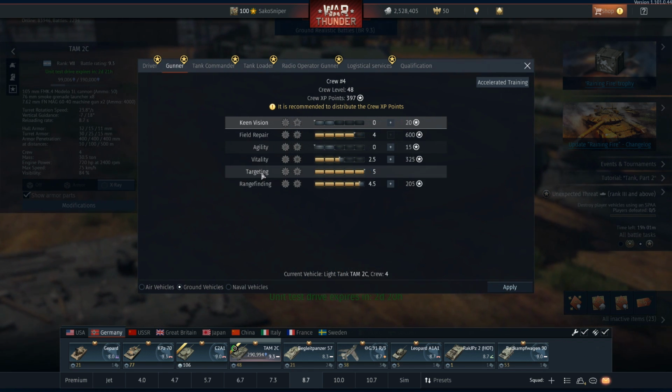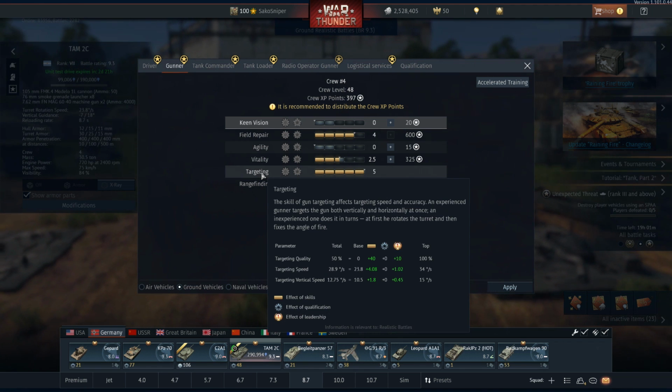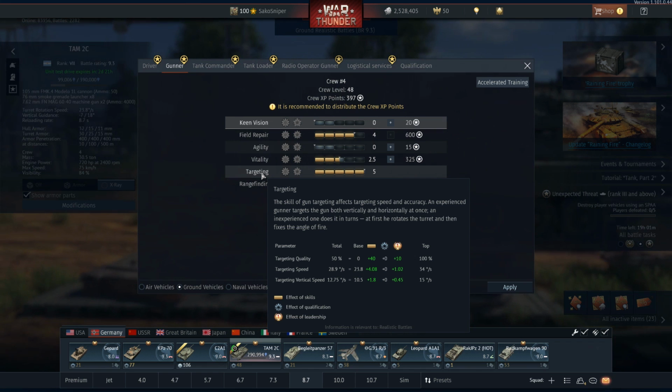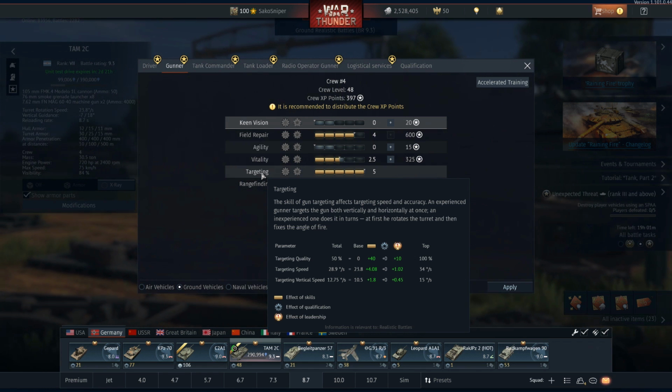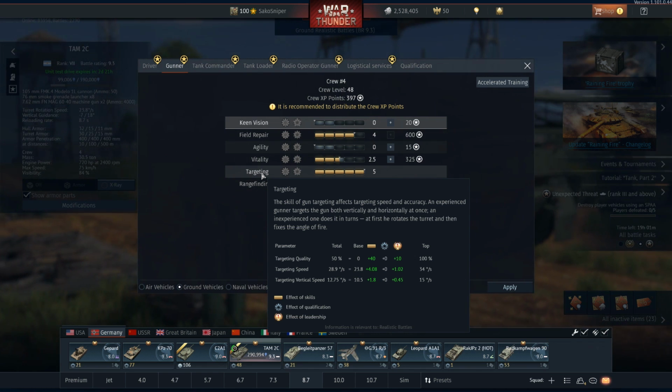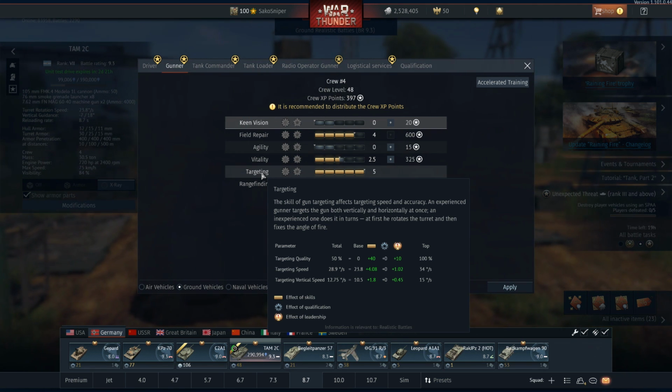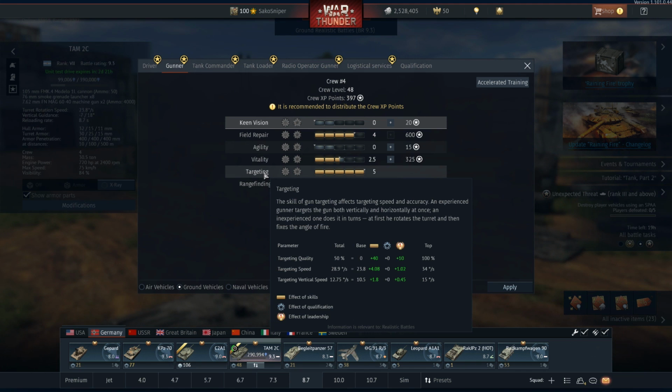We'll next move to the targeting skill under the gunner section, and you can see that we have a base horizontal turret rotation speed of 23.8 degrees per second, and with a fully aced crew, that rises to 34 degrees per second. While being pretty mediocre for NATO standards, compared to the other 9.3 German vehicles, this is very good, and is far better than the Radkampfwagen 90's turret rotation speed.